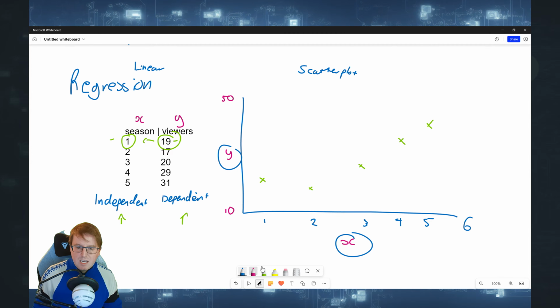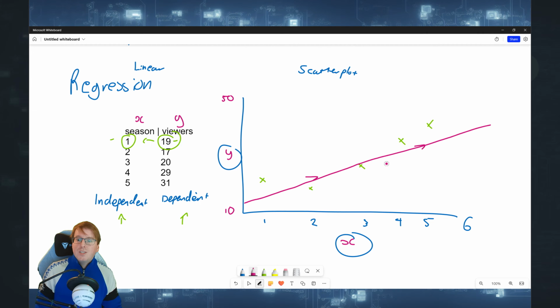So maybe we can take a line here and draw a prediction. We can see a sort of trend line going up here, but if you wanted to draw an actual trend line through here, it probably looks something along the lines of this. There is a mathematical calculation you could do for this, but this is linear regression. And by figuring out how to draw this specific line, we could figure out exactly where to put this plot point for season 6, which would be roughly about here.